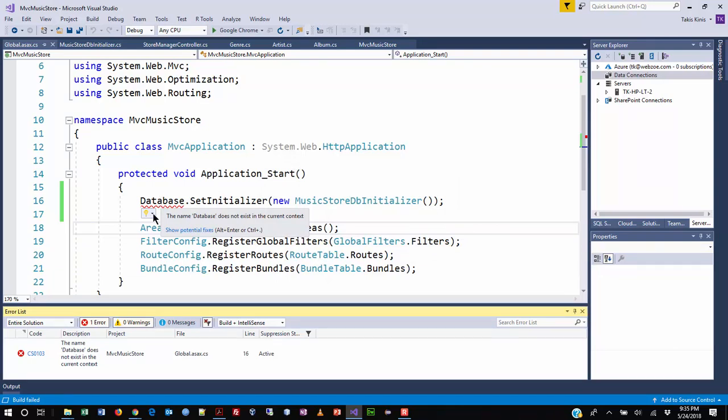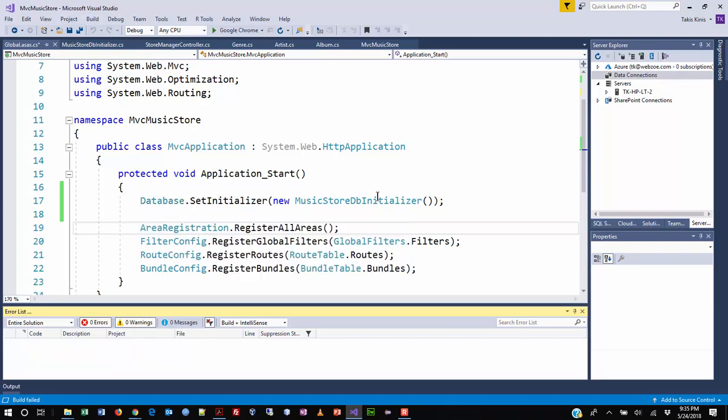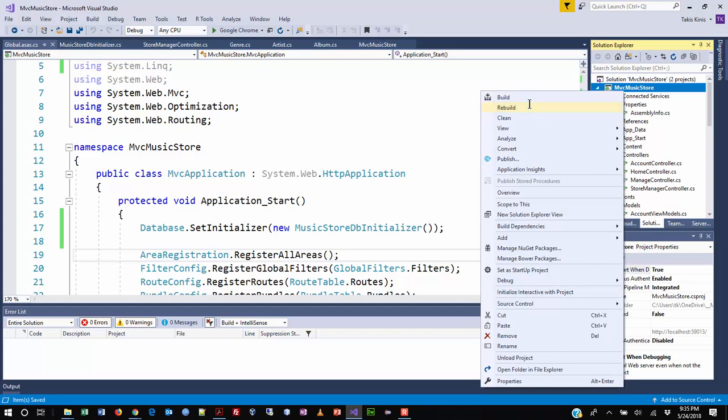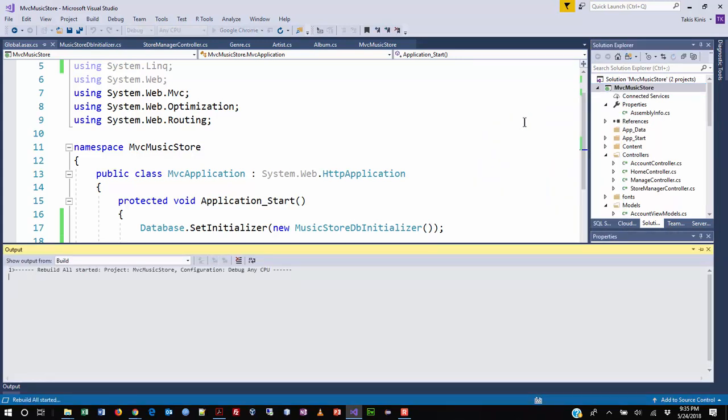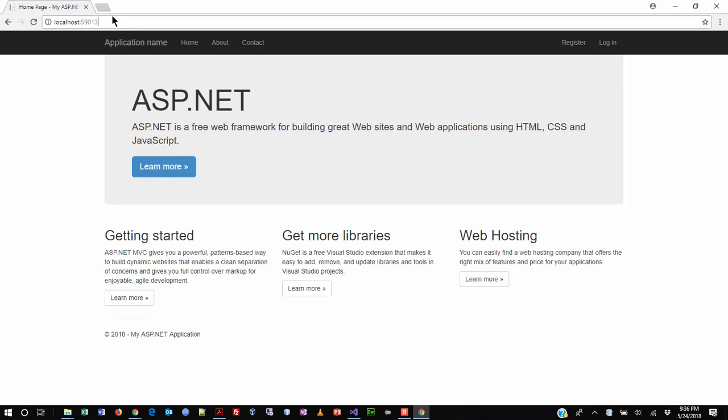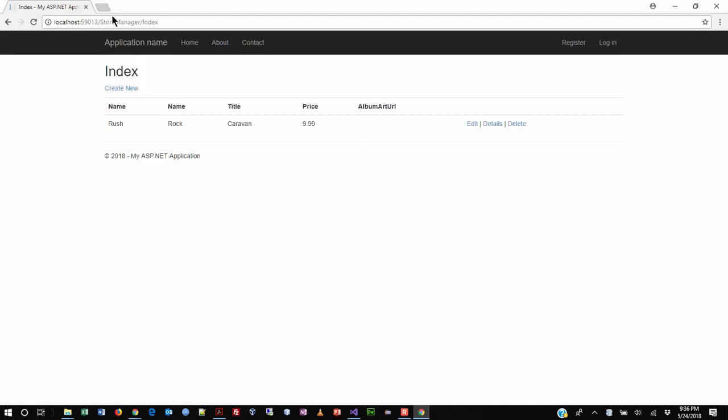So let's go back to our original using statements here. All right, let's save it all. I'm going to go back to Solution Explorer, right-click, and rebuild. Not that I really think it's necessary at this point, but hey, why not? We can go back to Server Explorer, make sure that database connection is not active, and it's not. Let's go ahead and hit Start and bring up the application. I don't mean to do this in a hurried fashion, but we are running out of time. We do want to go to the Store Manager page, /StoreManager, and voila.